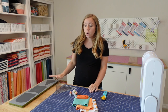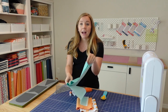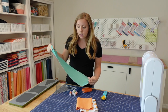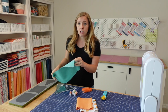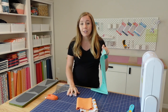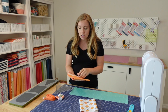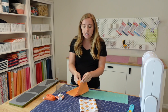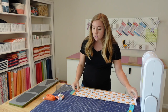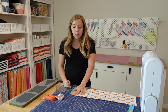The first thing you'll want to do, whether you're cutting with AccuQuilt, rulers, or templates, is to prep your fabric. I've already gone ahead and pressed my fabric and trimmed it down to the size I need. If you're using AccuQuilt like I am, a seven-and-a-half-inch wide fabric strip is perfect. If you're using a template or rulers, you can decide what size you want your flags to be. I did that for all three of my fabrics.